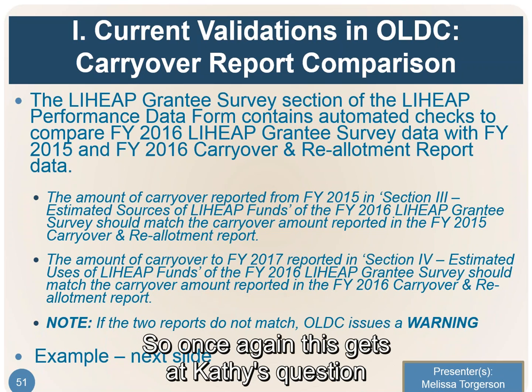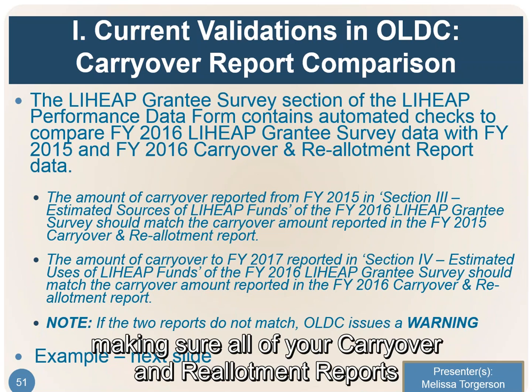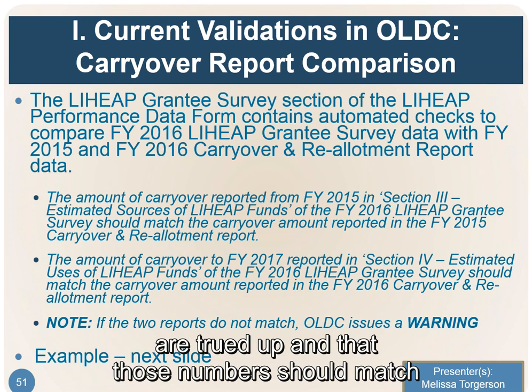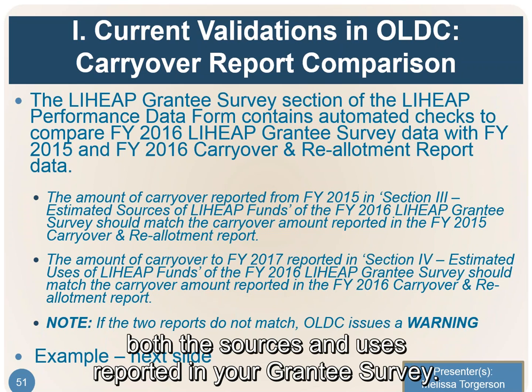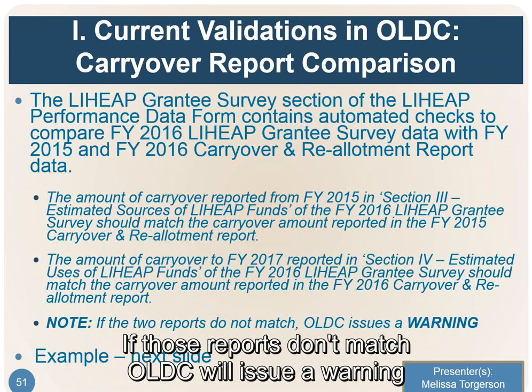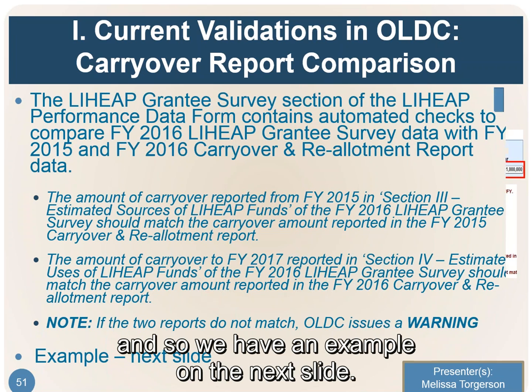So once again, this gets at Kathy's question, making sure all of your carryover and reallotment reports are trued up and that those numbers should match both the sources and uses reported in your grantee survey. If those reports don't match, OLDC will issue a warning. And so we have an example on the next slide.